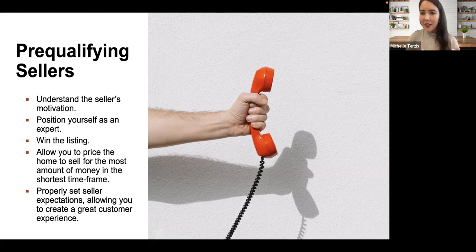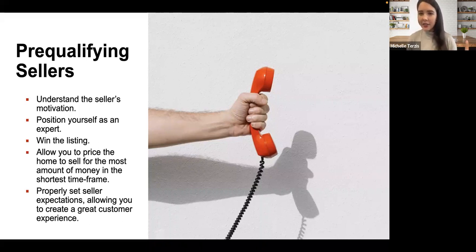When you're pre-qualifying, you're asking questions like, are you the main decision maker in this house? So you're being proactive, rather than showing up at the home and finding out that they're actually not the one on title and not the person you should be speaking with. Or maybe the uncle also owns the house and needs to be there too before you show up for an appointment. You're also going to be asking questions such as, when are you looking to sell? Or do you have another real estate agent? Are you currently under contract?